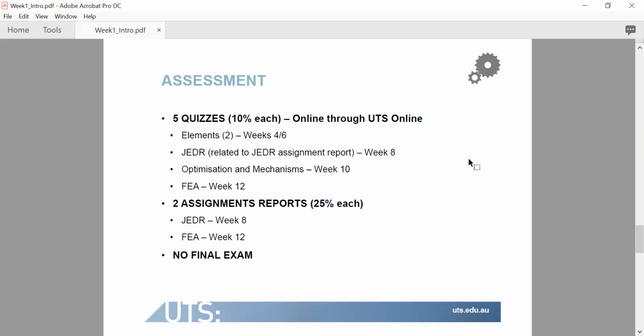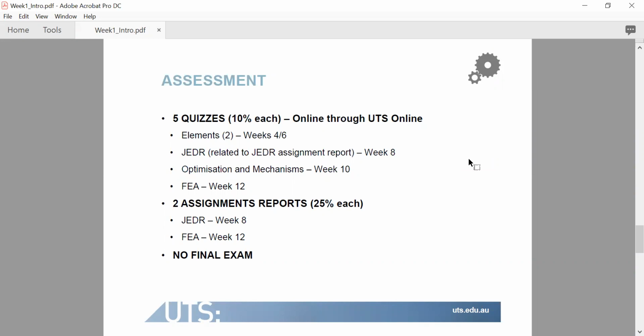I should say as well, there are also a couple of activities, some exercises that we get you to do as the first part of that one, which are tasks within the SolidWorks package that you'll use. You'll work through those, and you'll get some time in the tutorial and be able to get some guidance on those as well if you need it to get going on that part of the assignment.